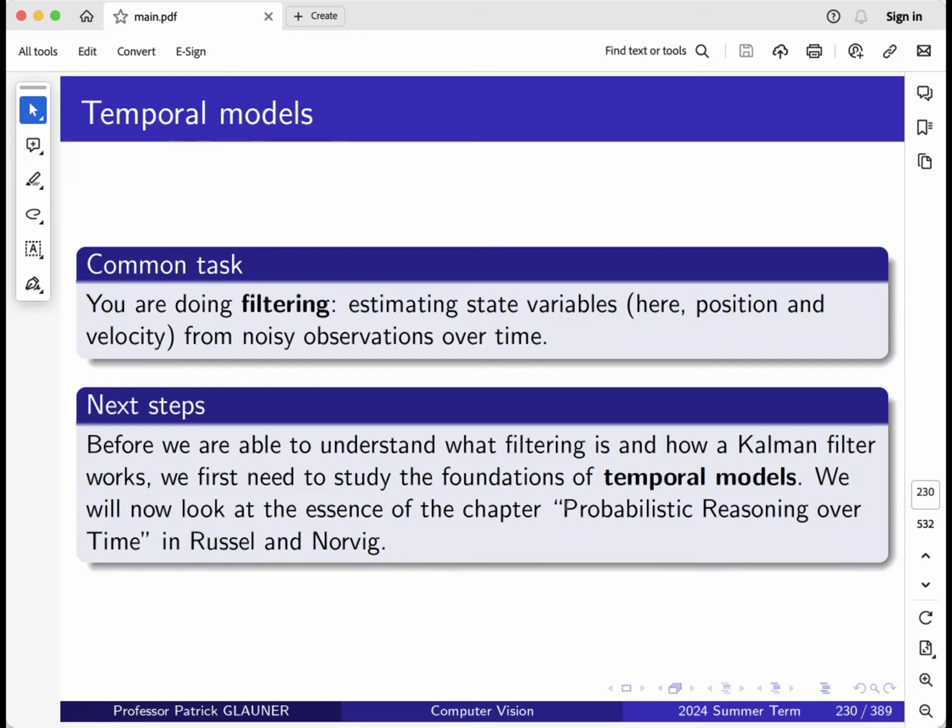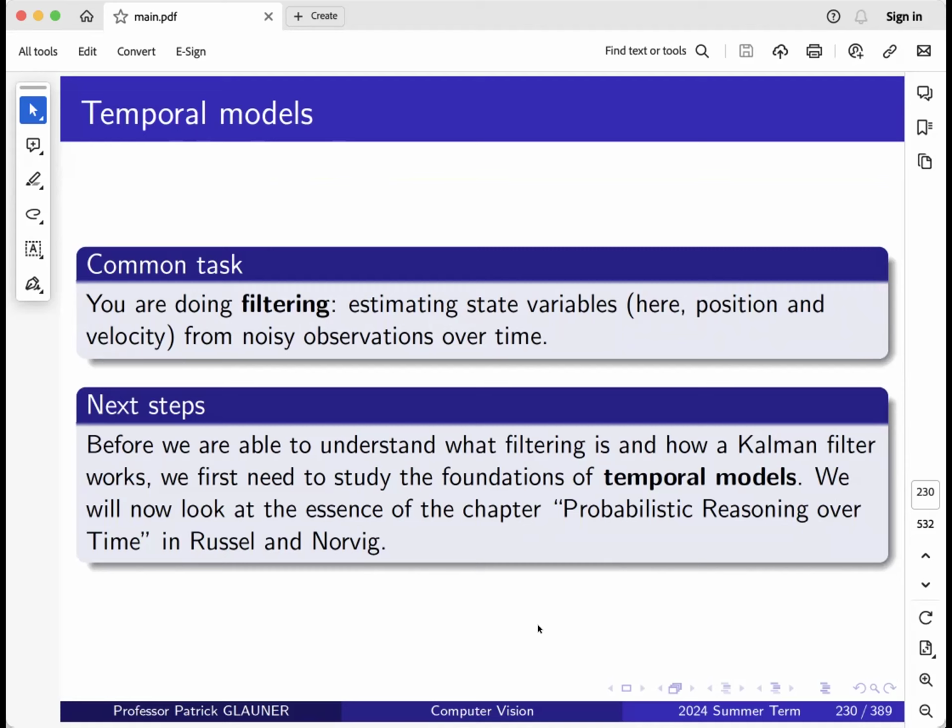There is a chapter in it which is called probabilistic reasoning over time. And the Kalman filter is one of many tools presented in this book. If you look into this book, there are maybe 6 pages on the Kalman filter. When I wondered how I could teach the Kalman filter a few years ago, I went back to this book and wondered how it presents the Kalman filter, because that book is overall super helpful.